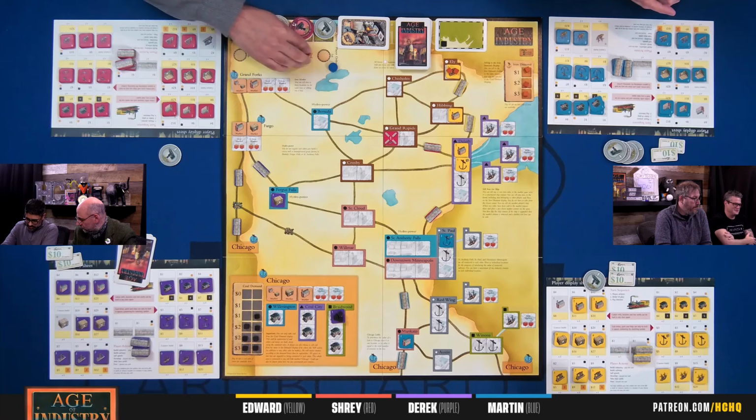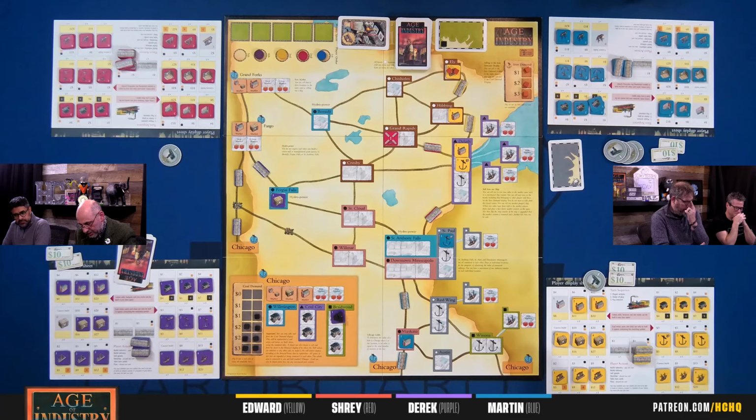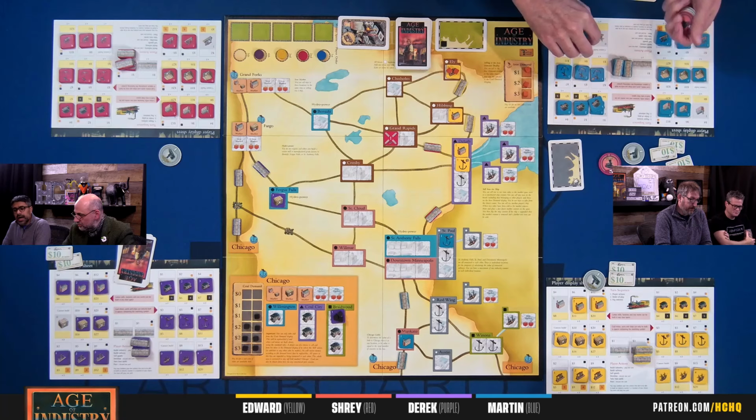All right, mark her up. Yep, I will continue doing what I was going to do. So now I play my gray card. I will take out the loan. Give me another 10 bucks. Spend 8 of it on a ship.